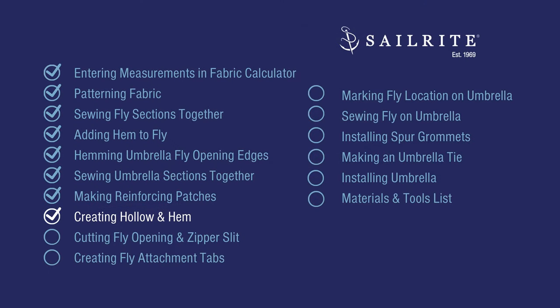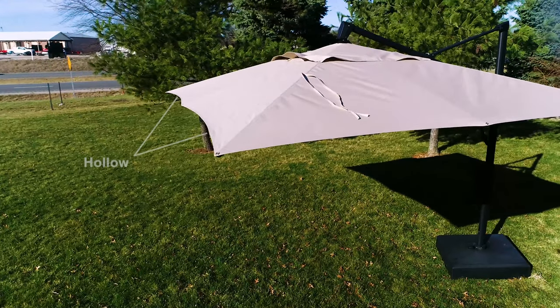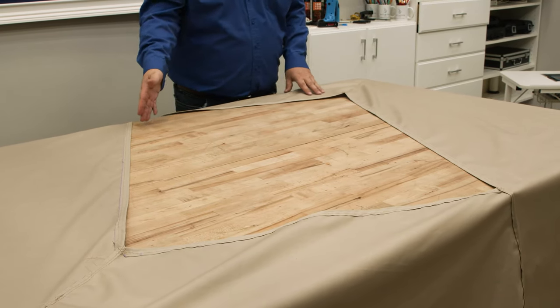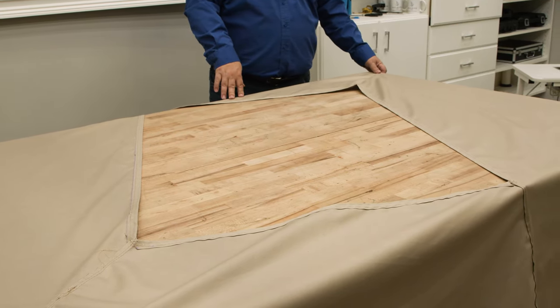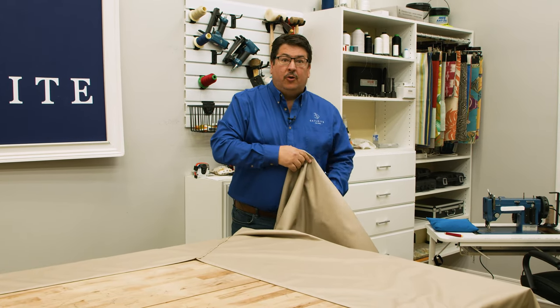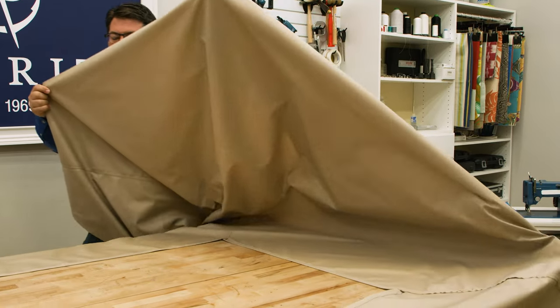We recommend adding hollow between each one of the ribs and also a hem. Hollow is a slight curve inward towards the edge that helps support the fabric along the edge. Okay, it's all sewn together. Top stitches are all in place. This is our cutout in the center to allow air to flow out of the umbrella. Now before we can create a hem around the outer perimeter, we need to create some hollow. And that hollow will help support the edges.